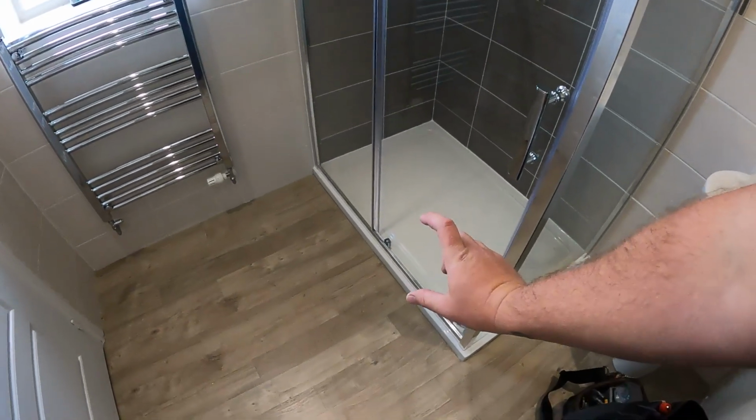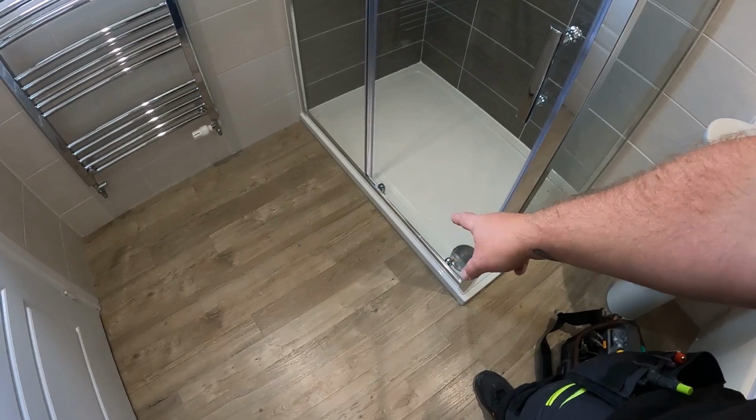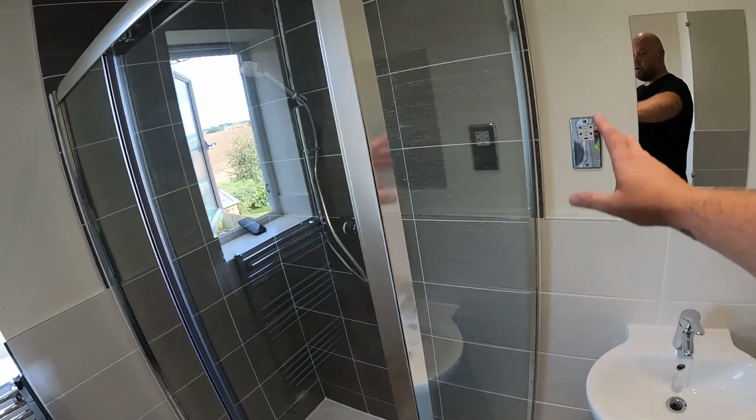As I say, the main reason for swapping this one out was that the other one was about 6 inches off the floor. This one's now 40 mil or so off the floor, and the tiles, as we said before, the tiles matching wise don't look too bad at all. So yeah, pretty pleased with the end result on that one.